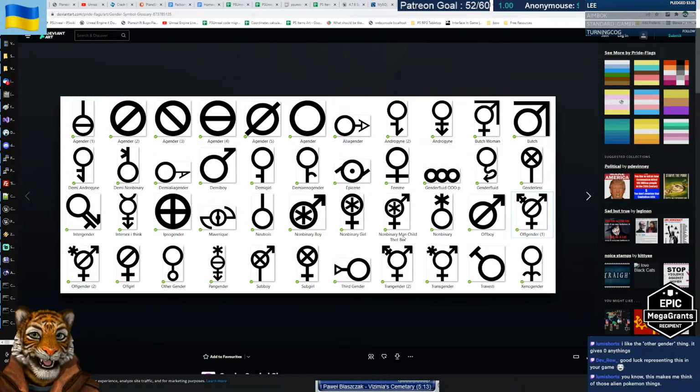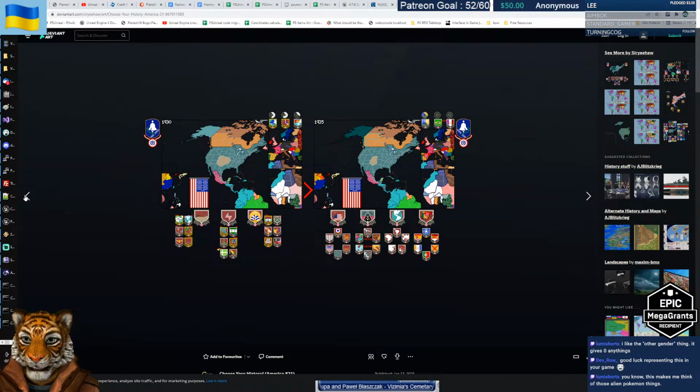A non-binary man, child, tot, boy. What does it mean? I don't know. I think I'm getting trolled by these images. I think they are actually trolling me. I'm getting trolled by a GIF.